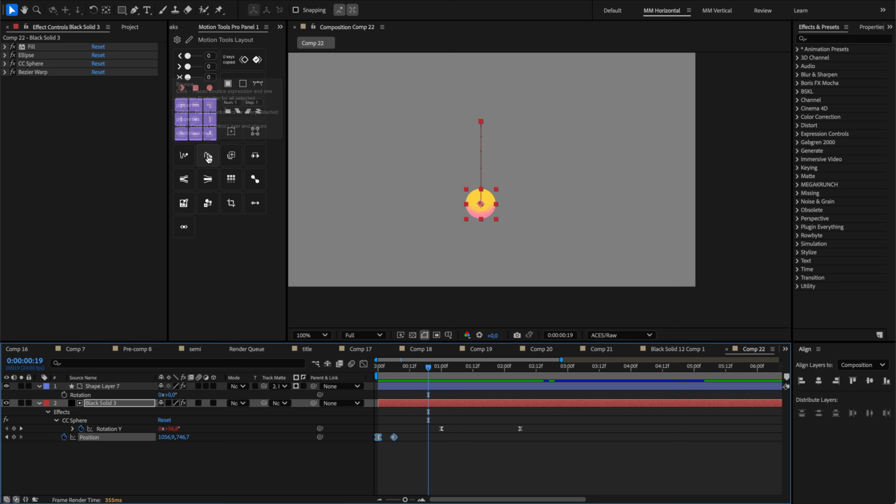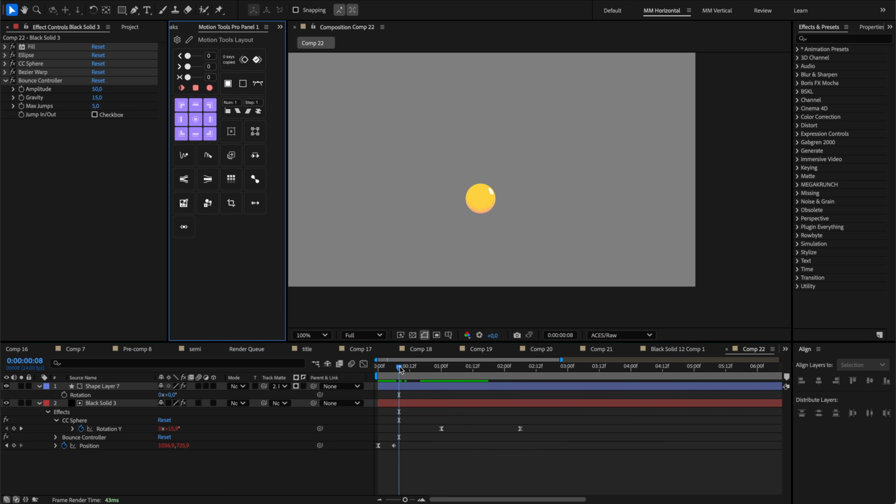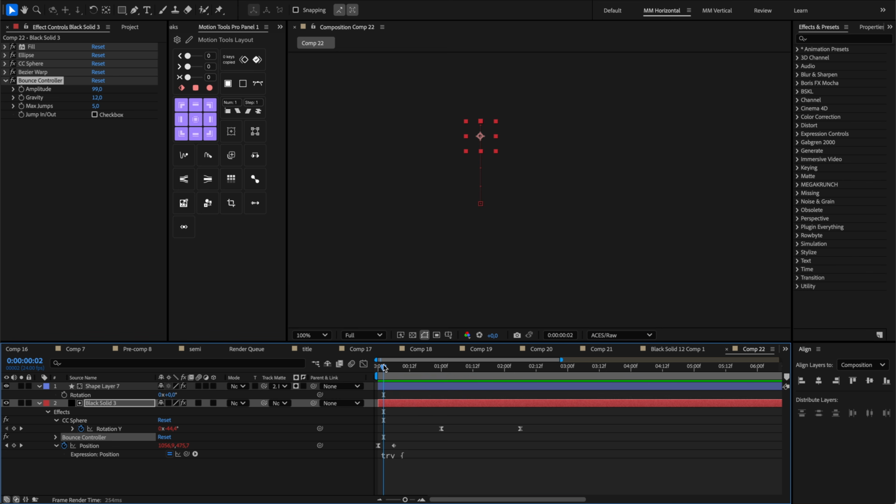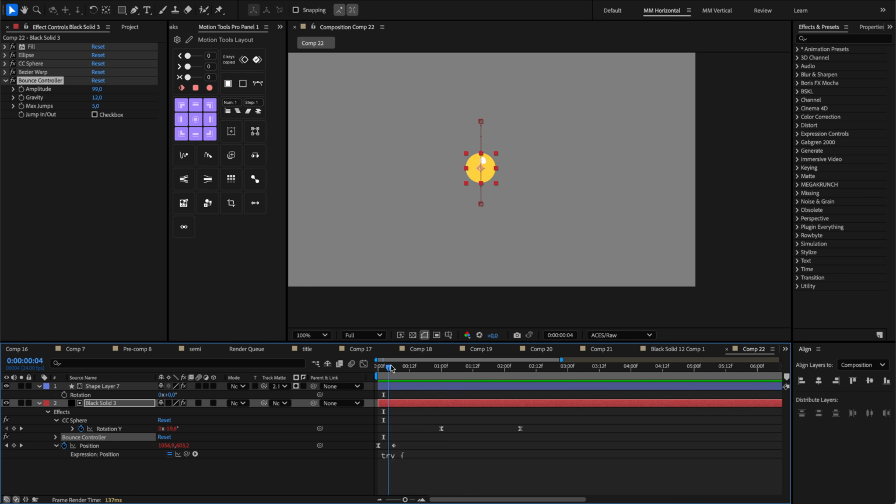Bounce script adds a physical bounce effect to your keyframed animations. Select the properties you want to affect and run the script. It applies an expression and creates effect controls on the layer or on a separate control null for elasticity, gravity, and the maximum number of bounces. Adjust these sliders to control how much the property bounces after reaching each keyframe. There's also an in-out toggle to change the direction of the bounce.